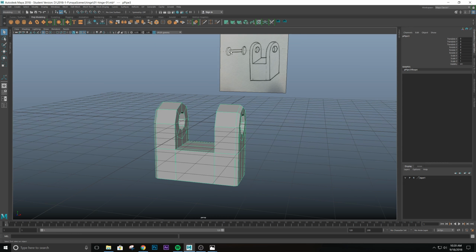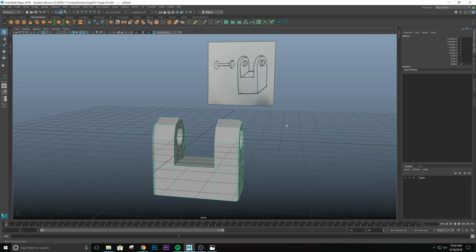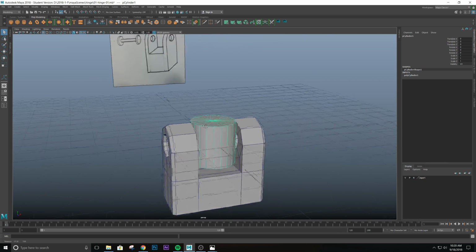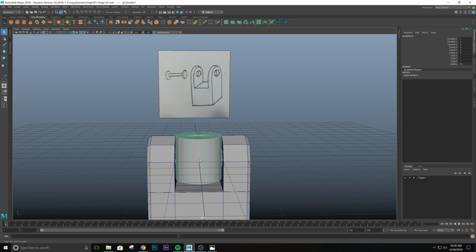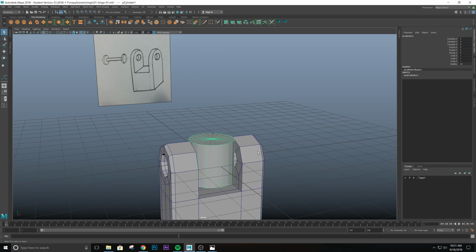So now the only part that is left is this cylinder part that goes inside, right? To create this, I'm going to use the Polygon Cylinder as a base. I'm going to click on it, it's going to get created, and because I want it to match this hole here, I'm going to set the exact same number of subdivisions all around it. For this hole, I set it to 8 subdivisions around, so I'm going to do the same for this cylinder. I'm going to click on this subdivision axis and put 8.